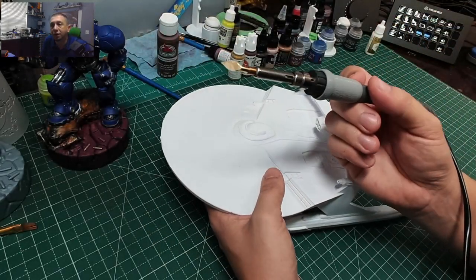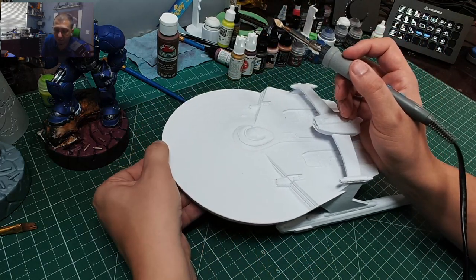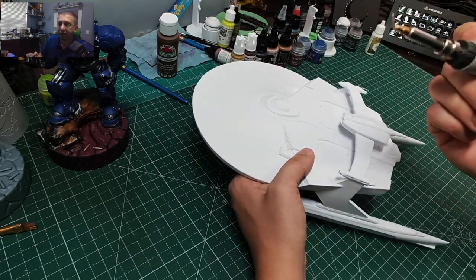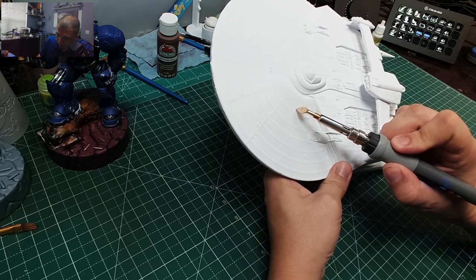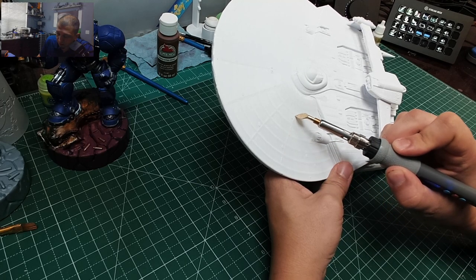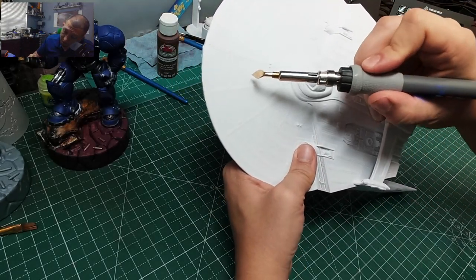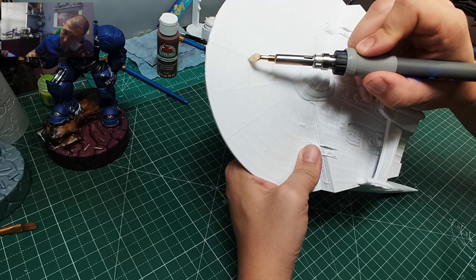It's a neat, interesting concept — I can create a smooth working area and start interjecting more detail. You can see the heat cutting into it and letting me pull this back to a smoother surface. Same with these layer lines out in the hull — in these delicate areas I can go back and really smooth up what happened and rebuild the model back to the way it should look. Even these lines that just need a little touching — I can drag that tip down the line. I'll use a straight edge and start dragging to pull detail lines back out and ensure I get them straight. Lines that have disappeared during the print process — I can use this tool to bring them back.